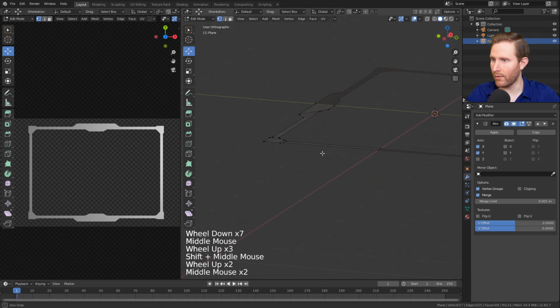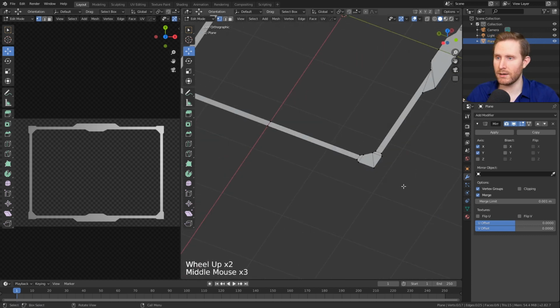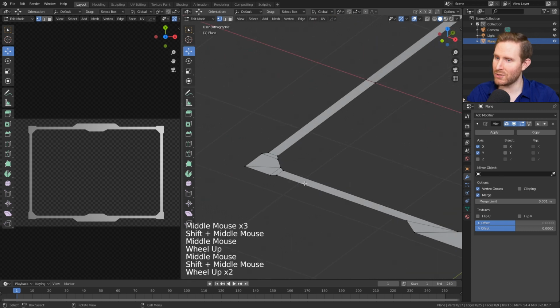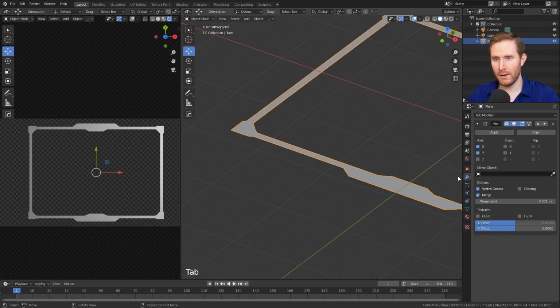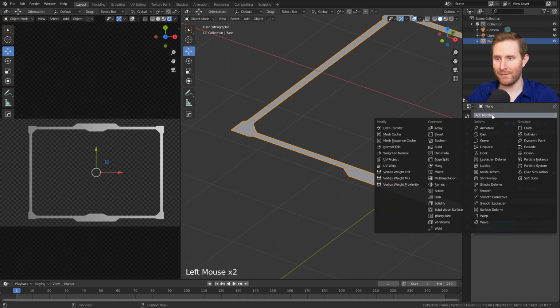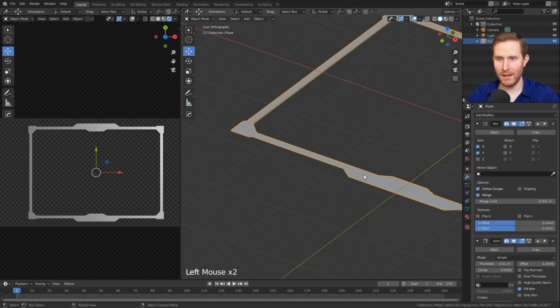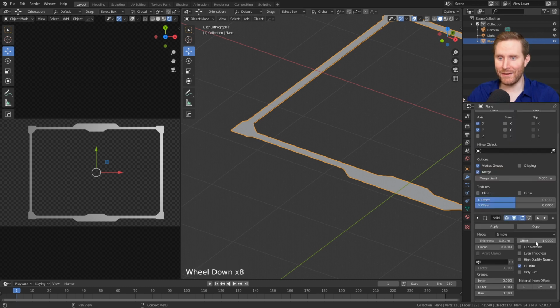Unfortunately, this is a very flat object, so we can't bevel it. So to fix that in a non-destructive way, I can hit Tab to go outside of edit mode, go to the modifiers panel, which is the little wrench, go to add modifier and solidify. Then I'm going to go down to the solidify modifier that just appeared. Up here is still the mirror modifier. Scroll down here to where it says offset, and we're gonna change that to 0, and I'll show you why.